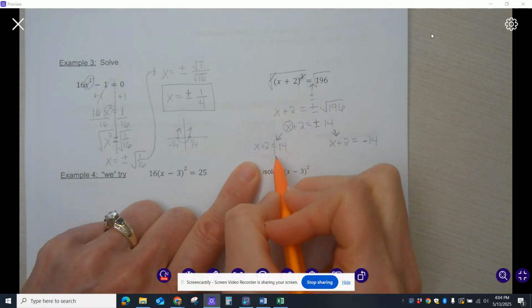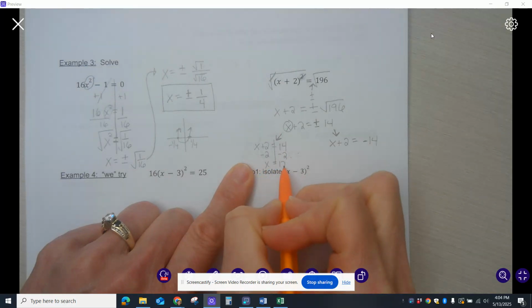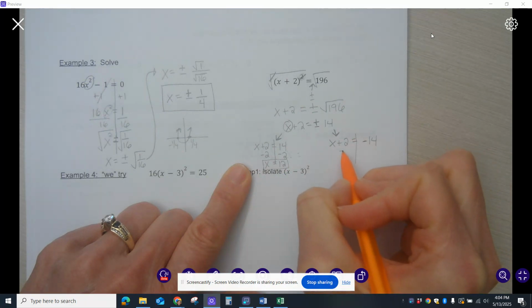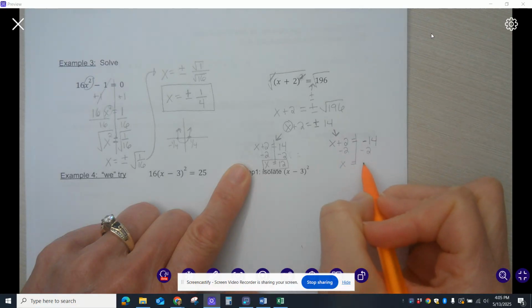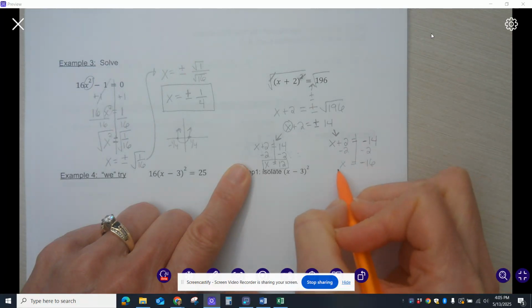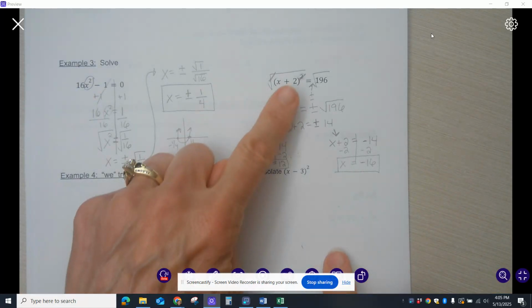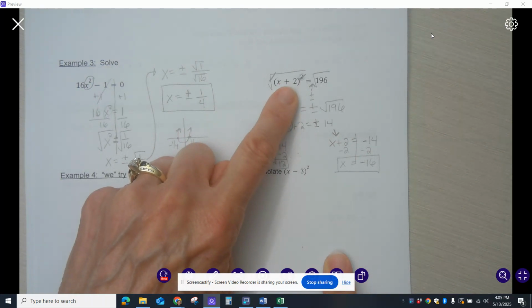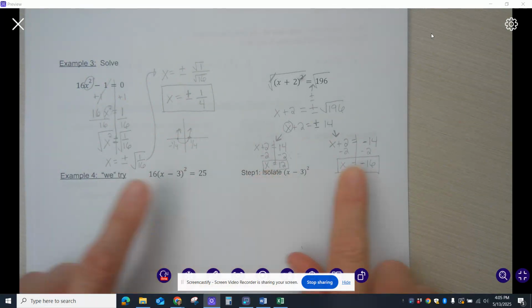So let's solve this one. Minus 2 from both sides. And I get x equals 12. And then over here, minus 2 from both sides. This time I'm adding 2 negatives, so I get a bigger negative. I get negative 16. So these with the parentheses and the expression inside the parentheses, remember we call that a binomial. Notice your answers are 2 completely different values, positive 12 and negative 16.